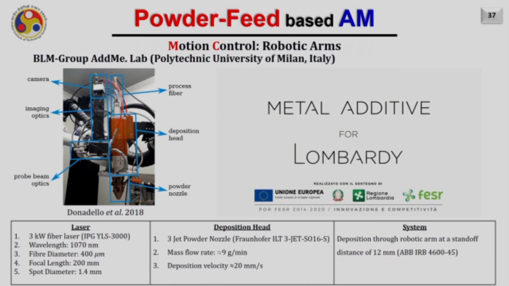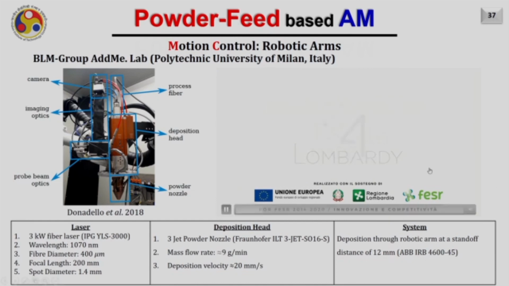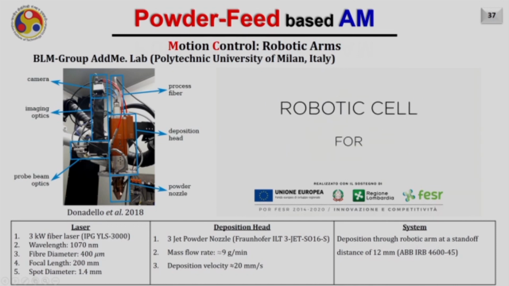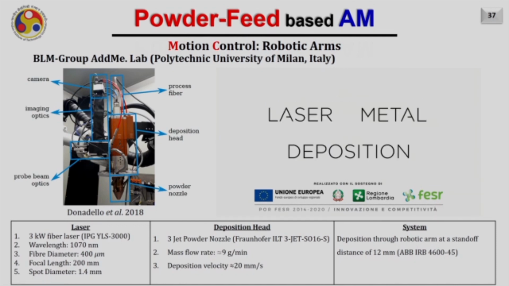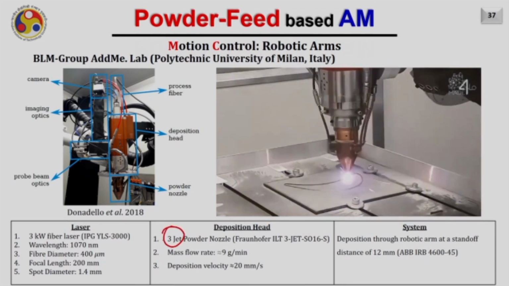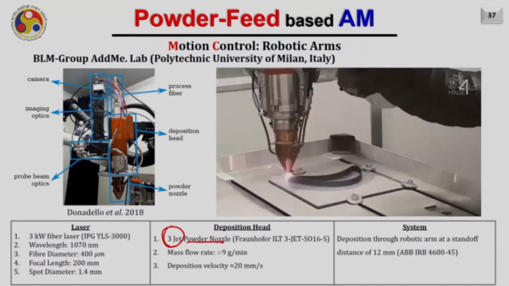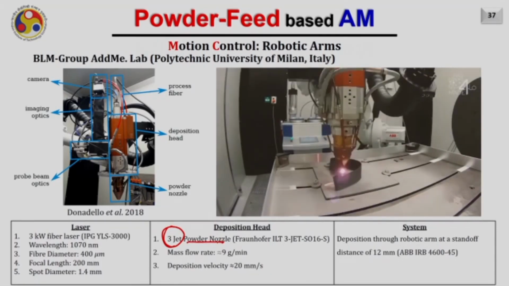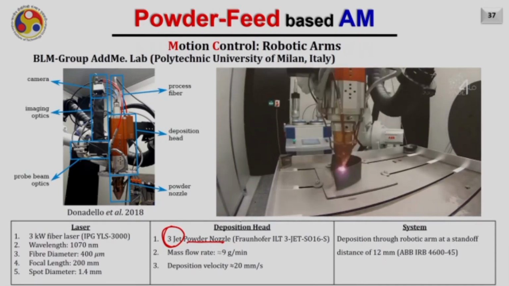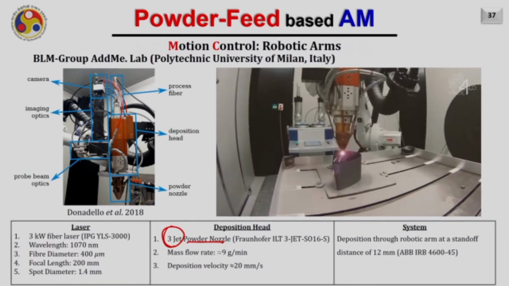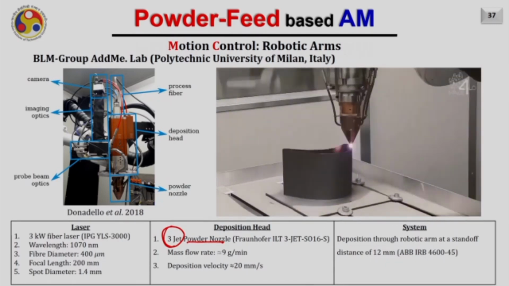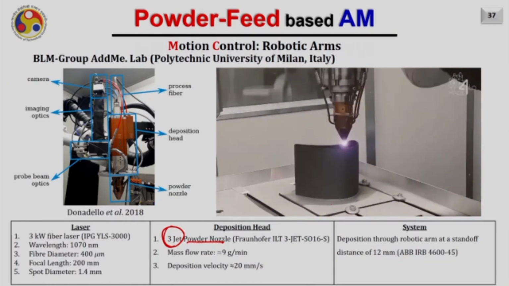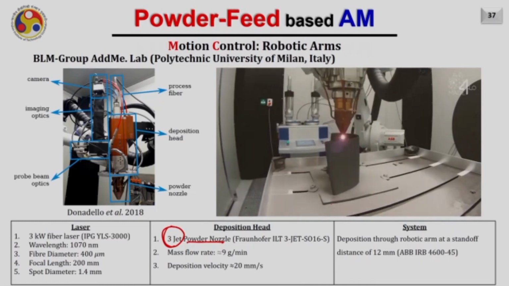This is a system which uses a robotic arm, and if a robotic arm is used, the head has to be tilted, and we know that if the head is going to be tilted, coaxial nozzles may not help. Hence, they prefer a 3-jet powder delivery nozzle. So this is the deposition nozzle mounted on a robotic arm, and right now it is not tilting the head because it is building just a vertical object, but if required it can be tilted, and as a result it will be able to deposit overhanging features.